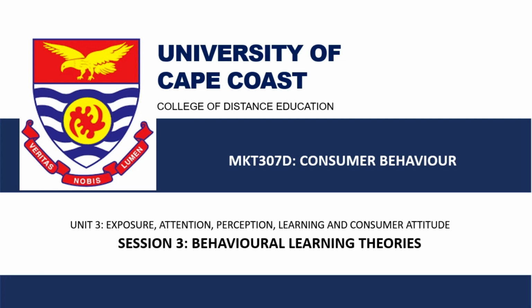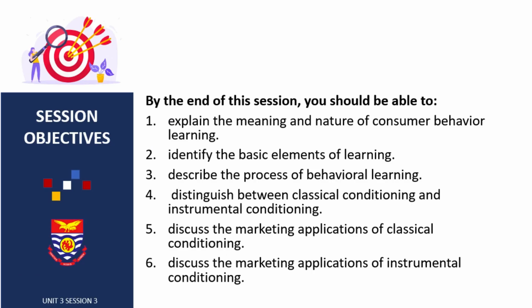So in session 3, we are going to look at behavioral learning theories. By the end of this session, we should be able to explain the meaning and the nature of consumer behavior learning, identify the basic elements of learning, describe the process of behavioral learning, distinguish between classical conditioning and instrumental conditioning, discuss the marketing application of classical conditioning, and discuss the marketing application of instrumental conditioning.